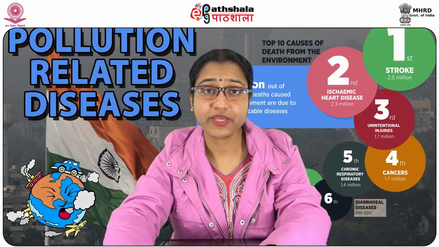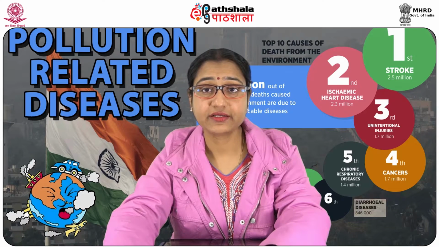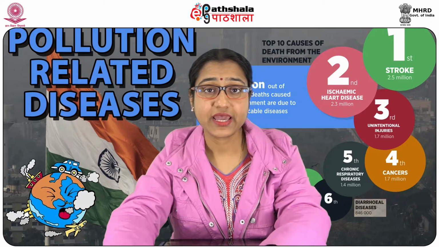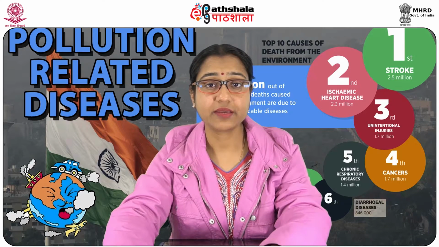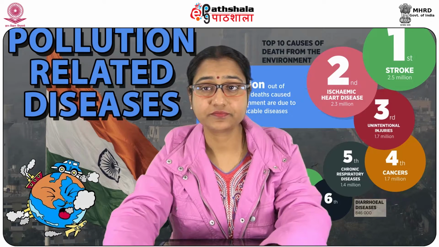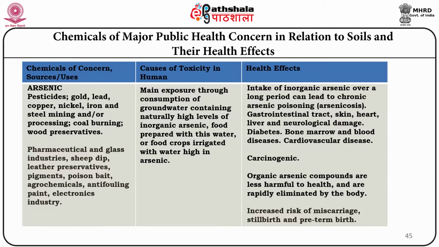Soil pollution may enter our bodies directly through inhalation of soil dust or soil particles, as well as through skin contact, or indirectly through consumption of food, for example, vegetables grown on contaminated soil, or by inhaling toxic vapors of volatile chemicals polluting the soil. This table shows chemicals of major public health concern in relation to soils and their health effects.